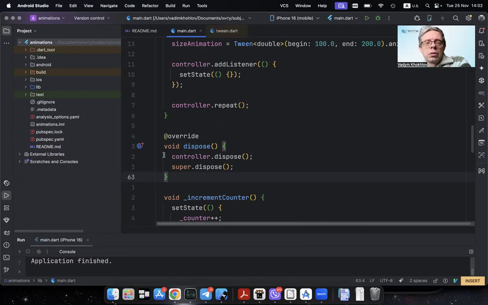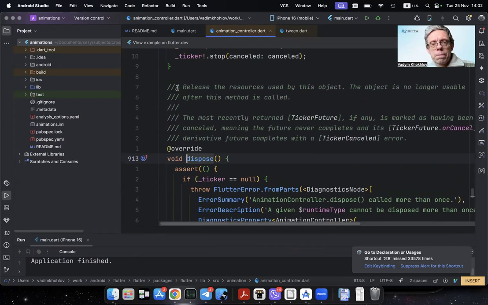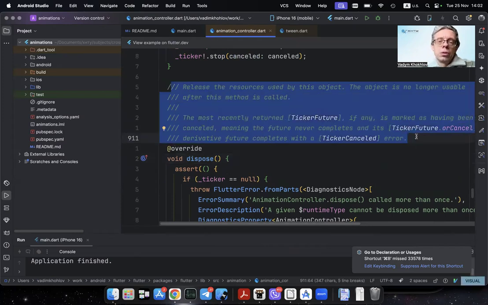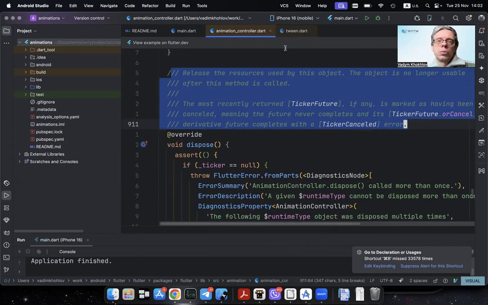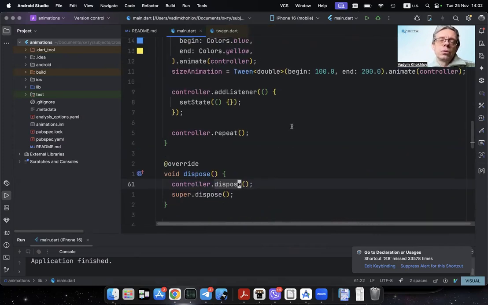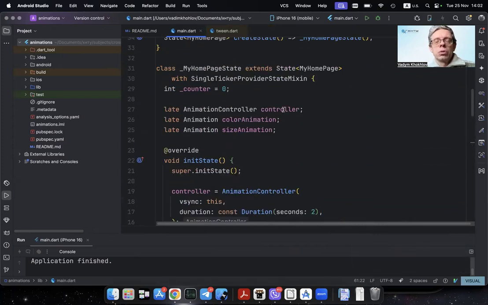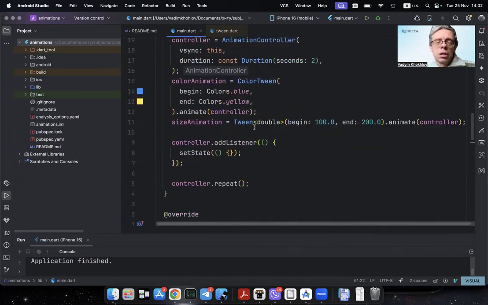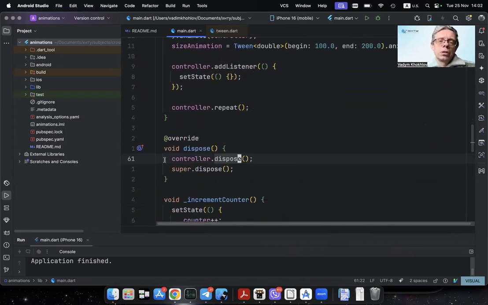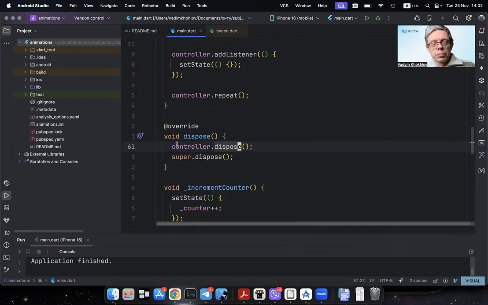For our example, it's a controller, and we tell the controller that our widget will not use it, and it can dispose any resources that it uses. So it's common practice, when you create some controllers, right after that, to override the dispose method and dispose all these controllers.